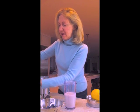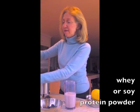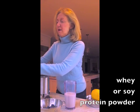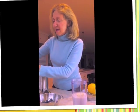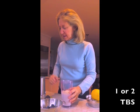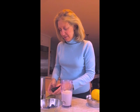And then I use the Bob's Red Mill Whey Protein. You just find this in the bakery section as opposed to the shake section. It's a little cheaper and it's not flavored, which I prefer. Put in a tablespoon, and you can maybe amp that up to 2 tablespoons, depending on how long it's going to be until you have your next meal.